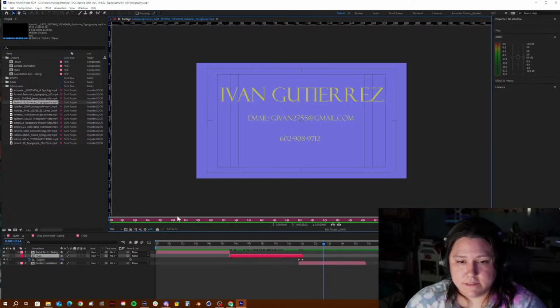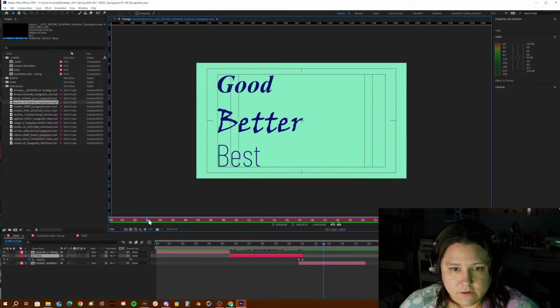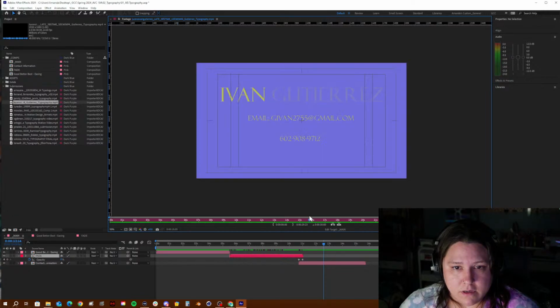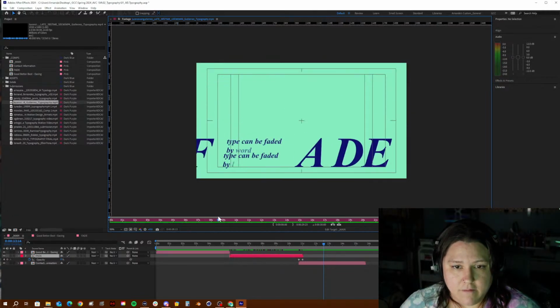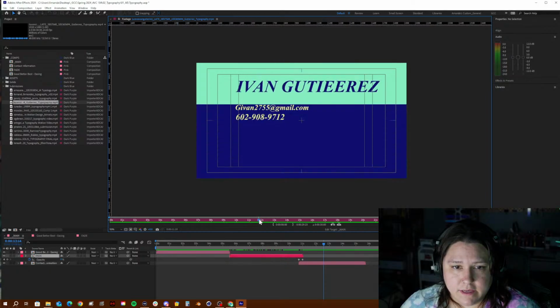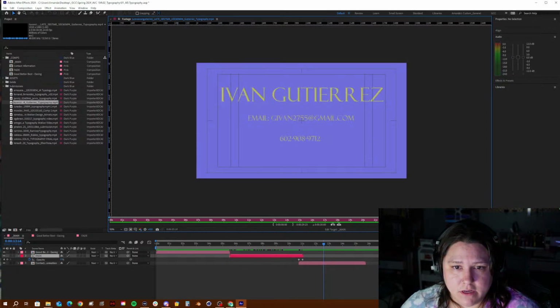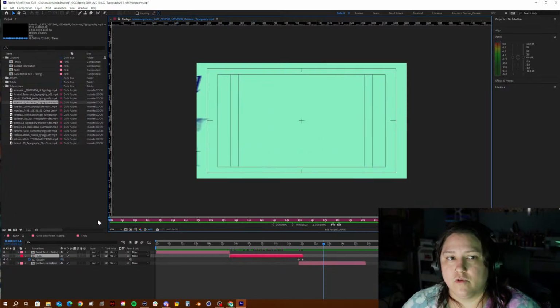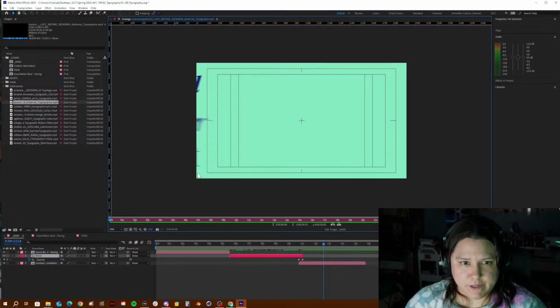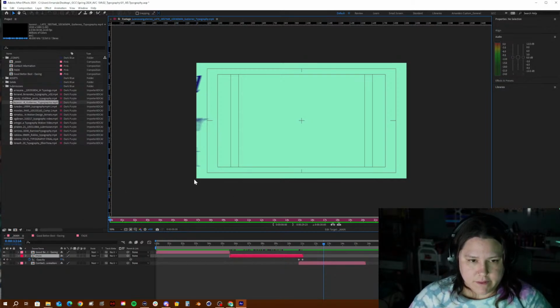All right, good start on this, Ivan. Let's go through them starting over here. First of all, color palette's really cool. I like the blue. I like the kind of seafoamy green that we have going on here. And then I like the colors that you picked at the end for your more personalized one. Let's start with the good, better, best.